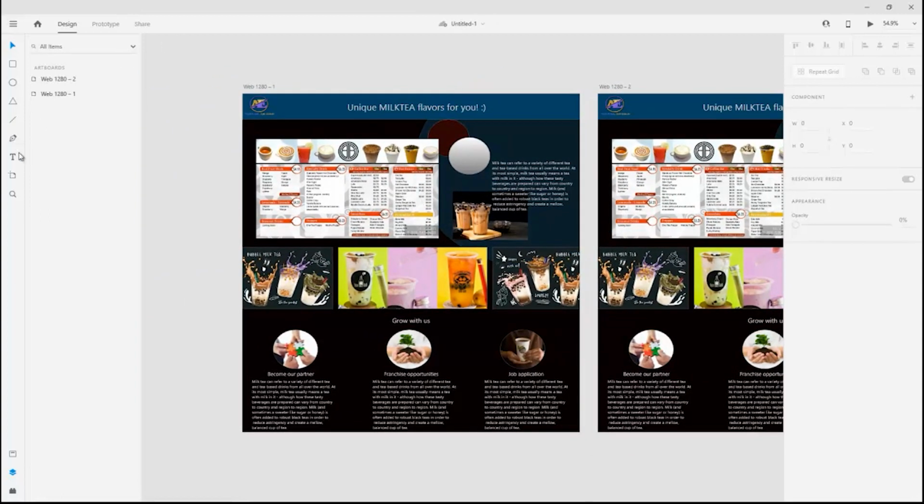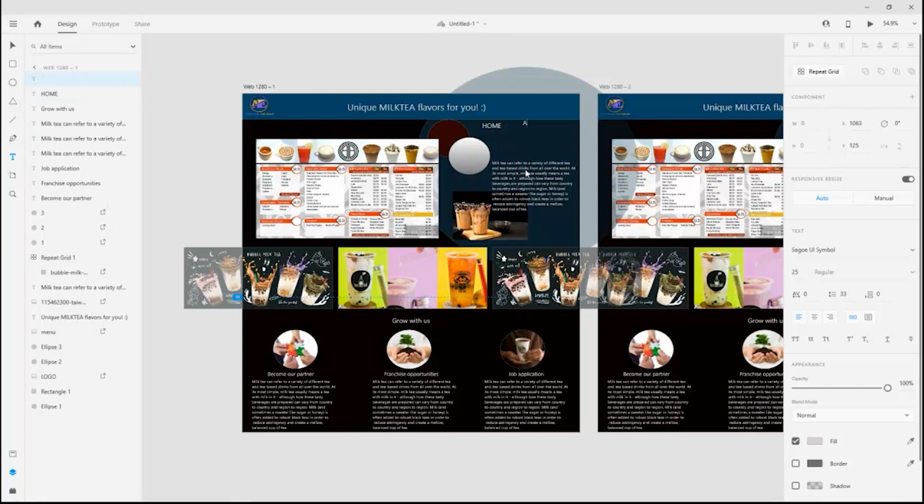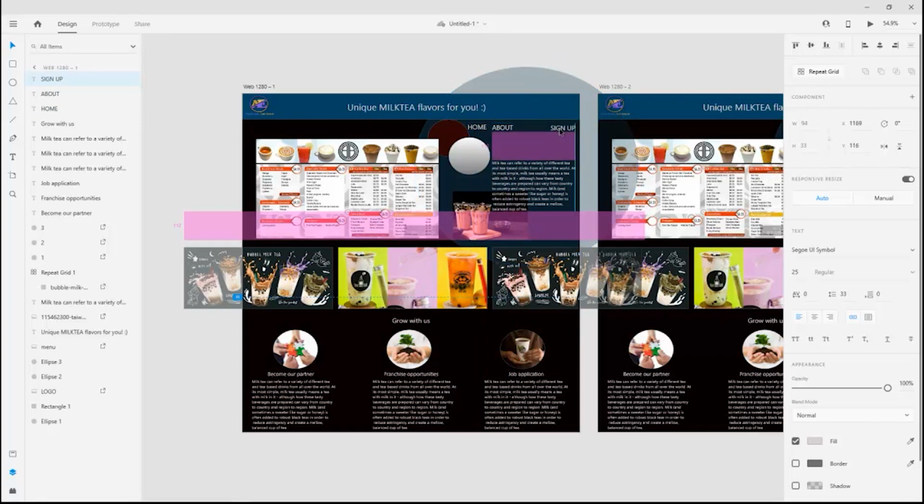Maglagay tayo ng kunwari home. And then, about. Then, sign off. Select ito para remove natin. And then, sign up.